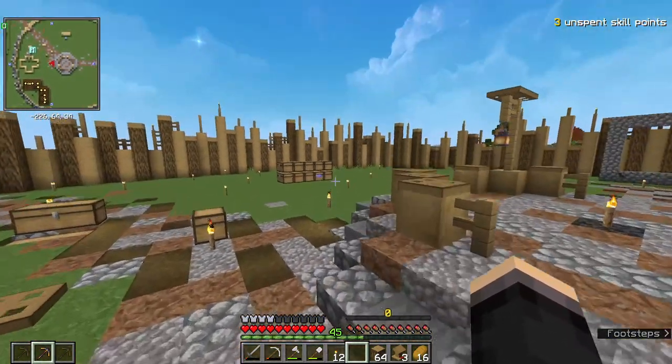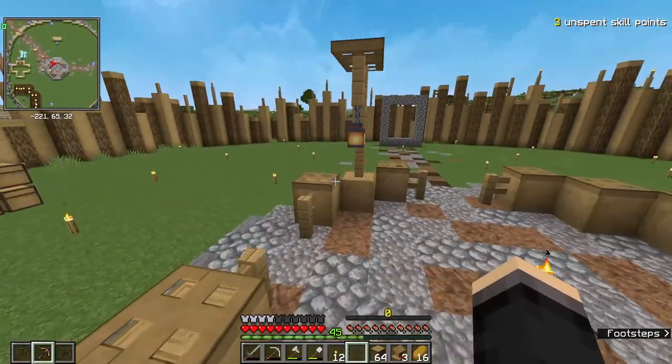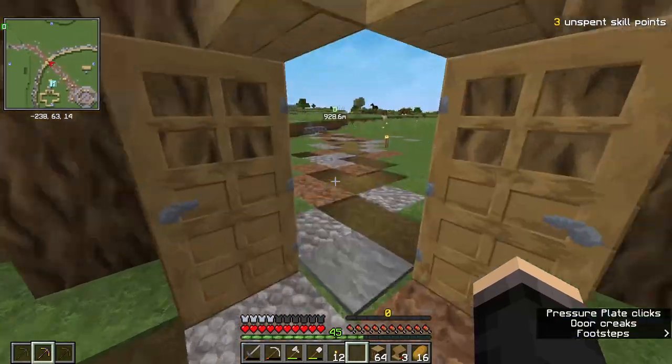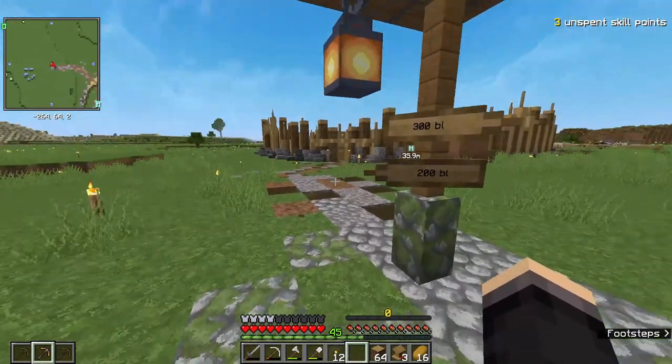But as you can see, I finally did some building. This is going to be kind of the main hub area for a little bit. I am going to build out and extend. So let me give you a quick little tour. Very, very quick one. This is the front door. I'm not really a fan of those doors, but it works. This is the crossroad that we talked about last episode.